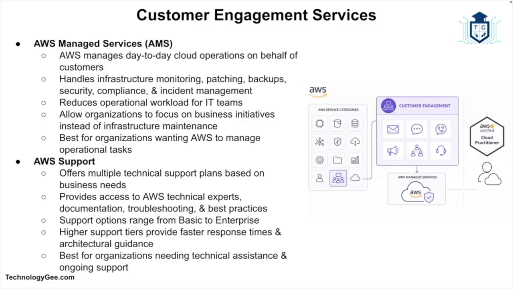So if you're a startup that's trying to grow, then you're going to roll with AWS Activate. If you need expert help, you're going to deal with AWS IQ. If you want AWS to manage your operations, then we're dealing with AMS. And if you need technical support, then we're dealing with AWS Support.